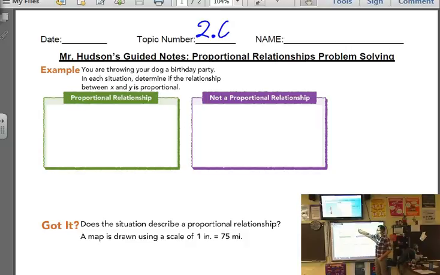Priority is put a 2-6 up here, because I forgot to number it in my file. So that you're organized in your binder, put a 2-6 up there. You can put M7 if you want, but that's the number one top thing that we need to make sure we have there.